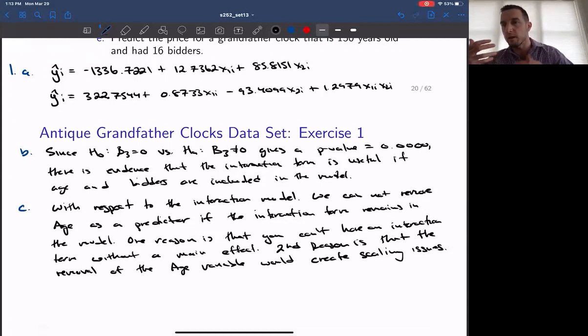First, just from a conceptual point of view, it would be strange to have an interaction term, but the main effect term isn't a part of the model. The reason why this would be strange is twofold. One, from a common sense, big picture point of view, you'd basically be saying, okay, this interaction term includes something that isn't present in the model. It's just weird that that wouldn't be there as a main effect.